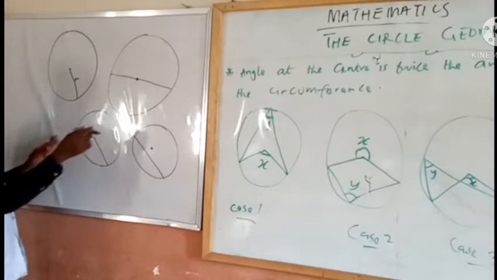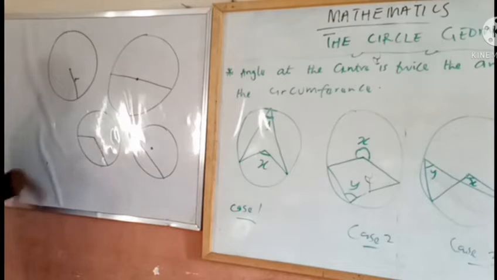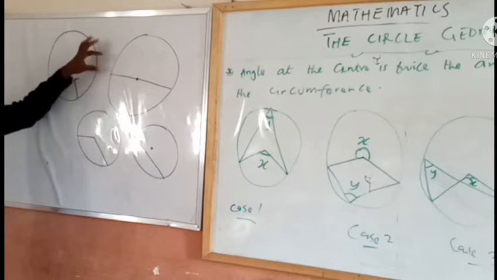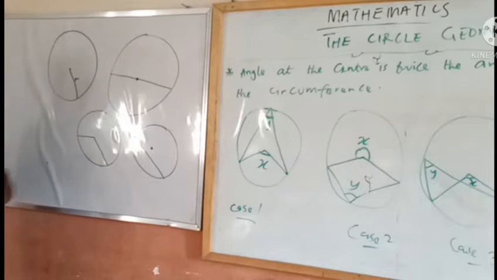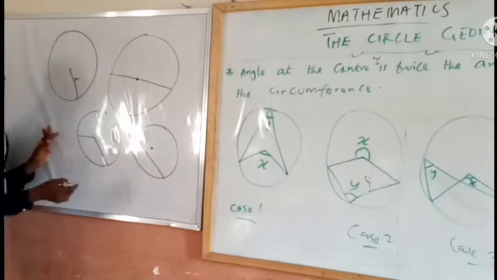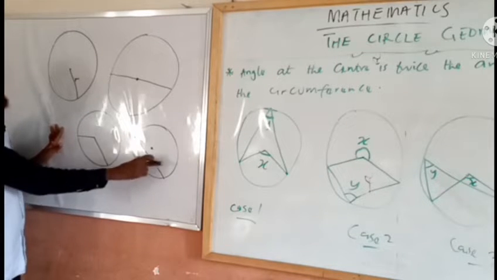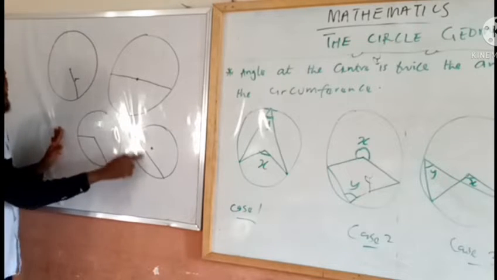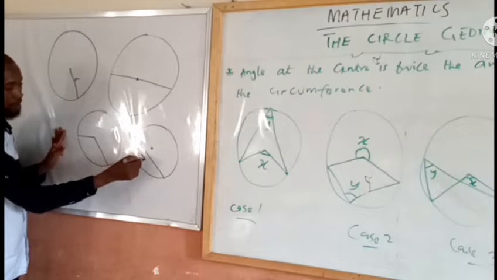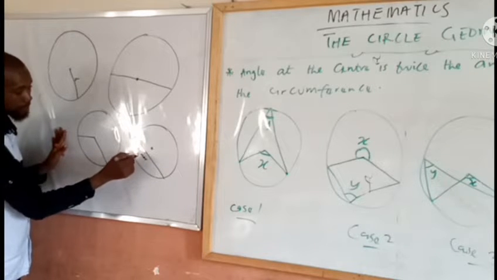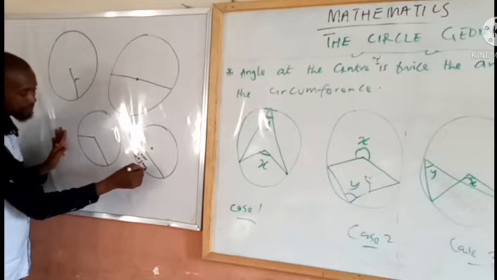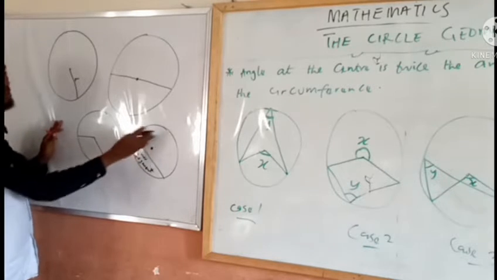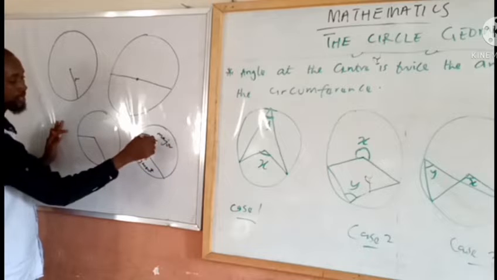Yes. Now, the diameter that I did mention above is also a chord. It's a special case of chord whereby it divides the circle into two equal parts. And when this situation of chord happens, the circle will be divided into two parts. So we can see the smaller part as well as the bigger part. This smaller part of the circle is what we call the minor segment. So the division will now change a circle to what we call a segment. While the bigger one we have here is called the major segment.